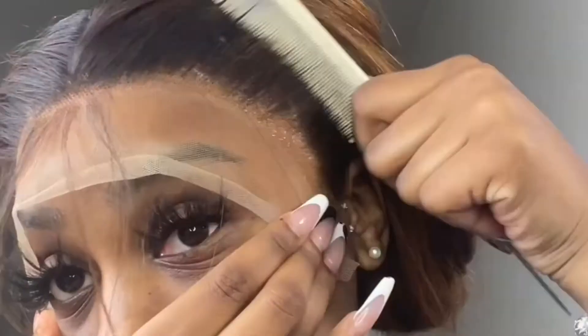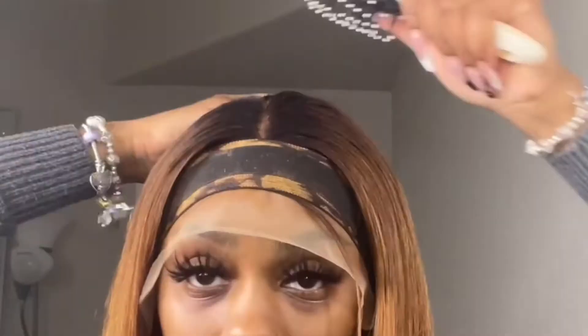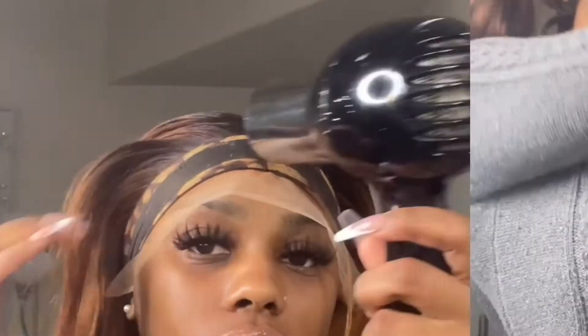The concealer outline I don't recommend doing but I put it in there for beginners in case you need to see where to place the glue — that way when you lay the lace it gives you better guidance. So I recommend that if you are a beginner. That's what it looked like when I laid the lace down on the glue. I'm just pressing it all in, going in with my little wrap and going to sit under the blow dryer first for like three to five minutes, then I sat under my actual bag blow dryer for 15 minutes so it wasn't too uncomfortable.